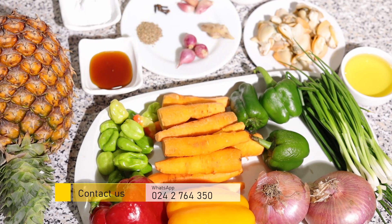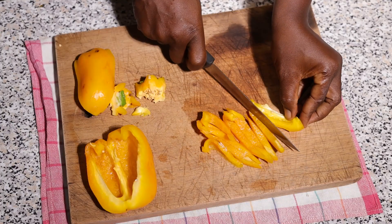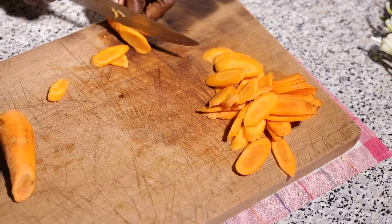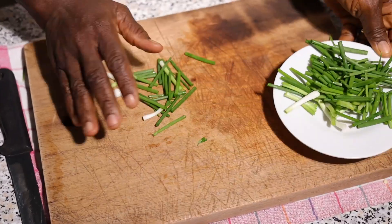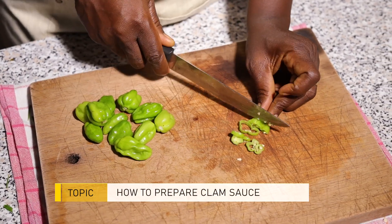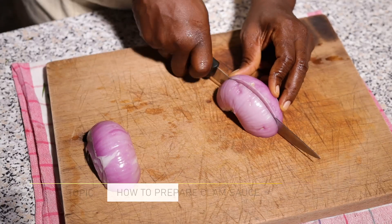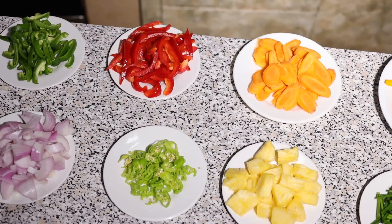While it's on fire I'll start cutting my vegetables. Cut the vegetables into desirable sizes — cut them nicely into beautiful shapes. I'll cut my sweet peppers: the yellow bell pepper, the red bell pepper, and the green pepper. I'll also chop my carrots, spring onions, and if you like heat, habanero pepper cut into small pieces. And then I'll also chop my onions. See how beautiful the chopped vegetables look.